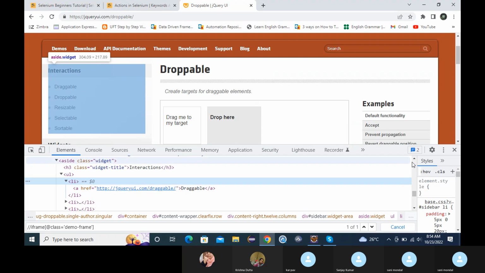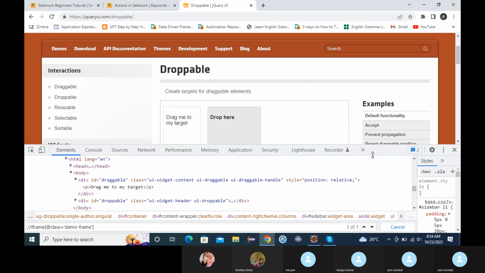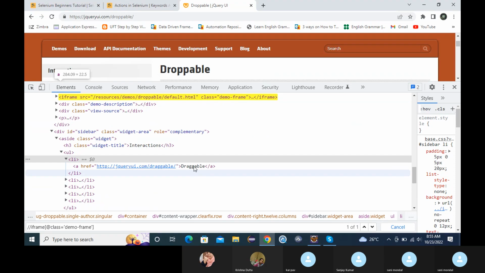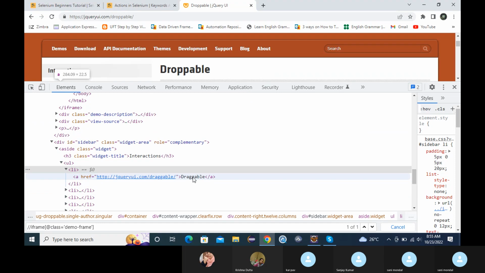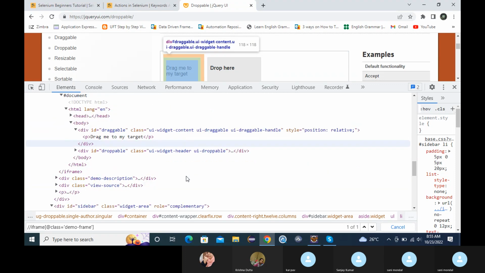Okay, this is the element, and now from here, if you go up, this is not coming in a frame. How? If you see, this is the opening tag of the frame, and this is the closing tag of the frame. If we close this, now this is the element on which I want to click. This is not coming in the frame. This is outside the frame. If you expand this, the frame is getting closed over here only. And after that, this is coming. So this is the element on which we want to do right click. It is not coming under any frame.